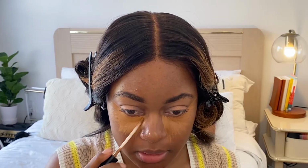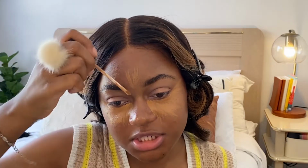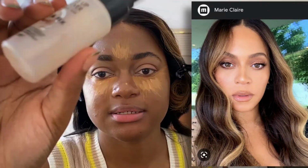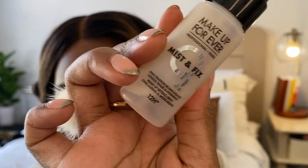So now we're gonna move on to the face. She keeps her concealer pretty high, so I'm gonna keep it pretty high up on the cheek. And I'm gonna take it a little closer to my nose and also some here because she's bright in this forehead area. And I'm just gonna spray my beauty blender with a little bit of this Mist and Fix from Makeup Forever.